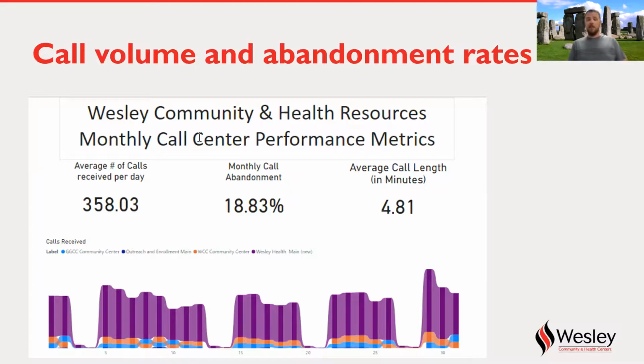So we added another 2.5 FTEs to the call center team and nearly tripled our incoming call capacity. Before long, our call abandonment rate had dropped again. It's still a little bit higher than ideal at about 18%, but it's much better than the peak of 50%. And with all these calls, we were serving far more patients. Best of all, now we can see the data. When we have challenges, we can see where they are or what they are. We can look at what changes to make and support those decisions.